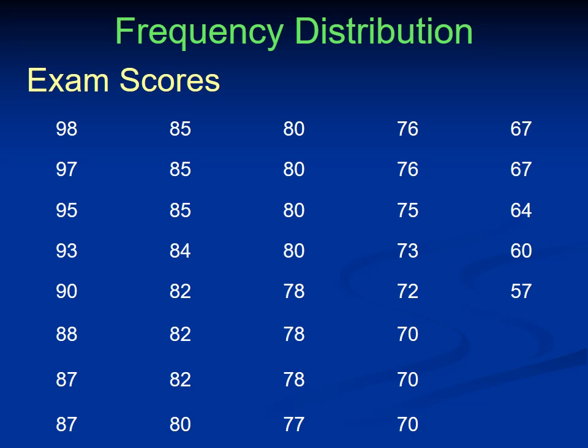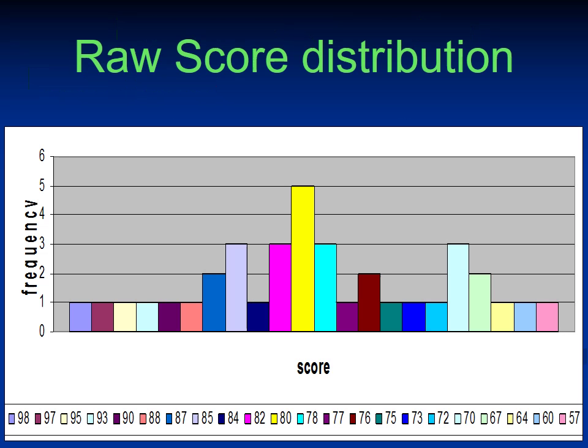All right, so here we've got a real life data set. In this case, it's a set of exam grades, plotted out here in order from the high of 98. We go down and then back up, down, back up, and down to our low of 57. Now, it's kind of hard to make a lot of sense of this data looking at it laid out this way, but if we take this data and lay it out on a frequency distribution graph, now you can see, although our curve is not by any means perfect, we've got a little bit of up and down, it still does approximate that normal curve shape.